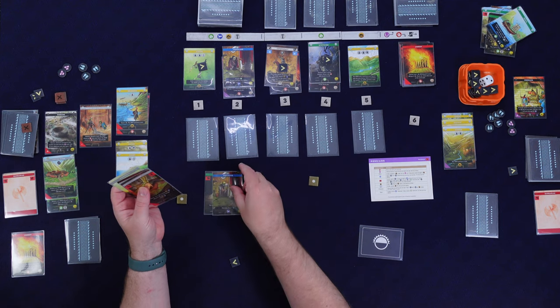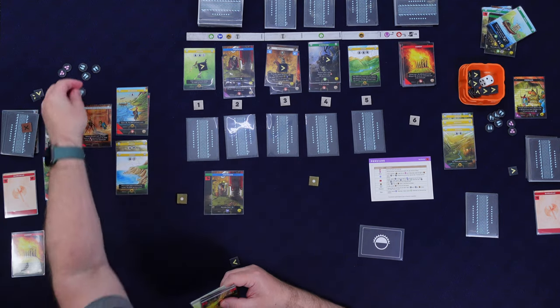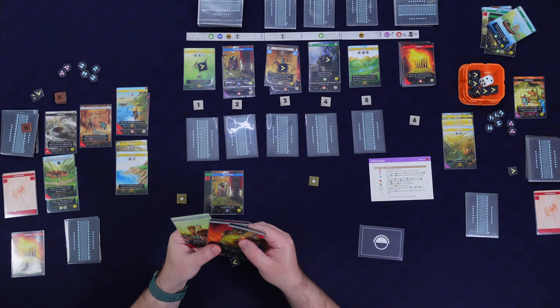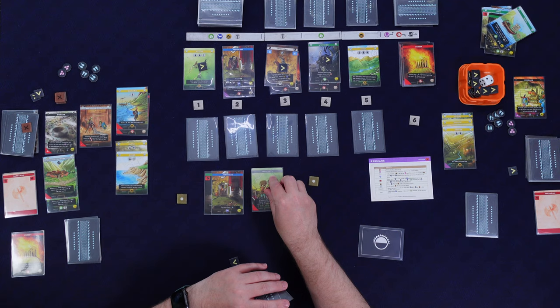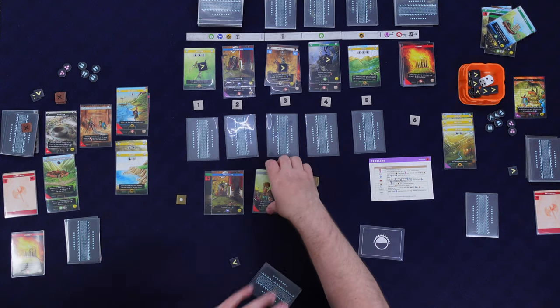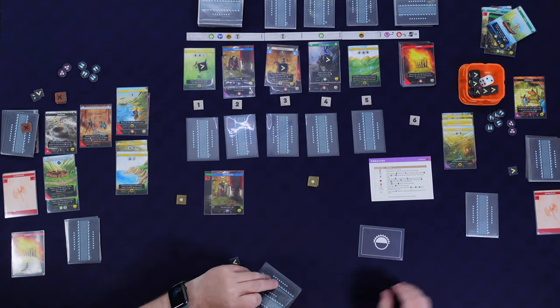Let's go ahead and play Assyrians. It's free to play. It gets us one population. Then I think I want to play Prosperity. That costs an action. And it says all players may draw a card. So let's start with that.